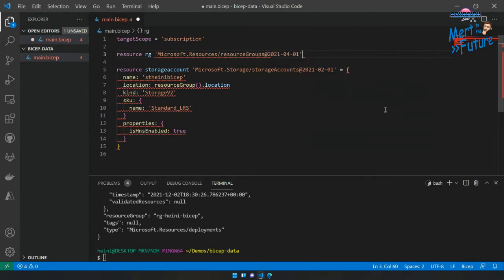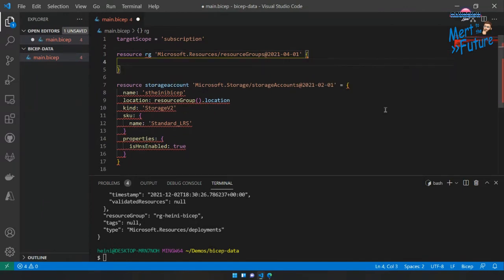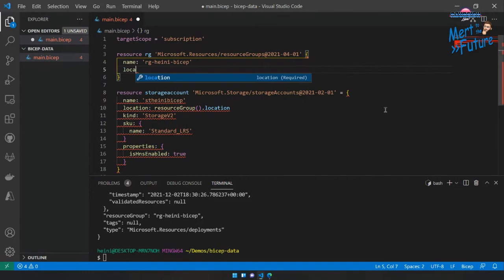And I'm just going to take the latest one that is available here. And so you can get the parameters or the settings that need to be set for this either by just starting to type. It will tell you what you need to do. I'm just going to use the same name that we had there, and then the location.